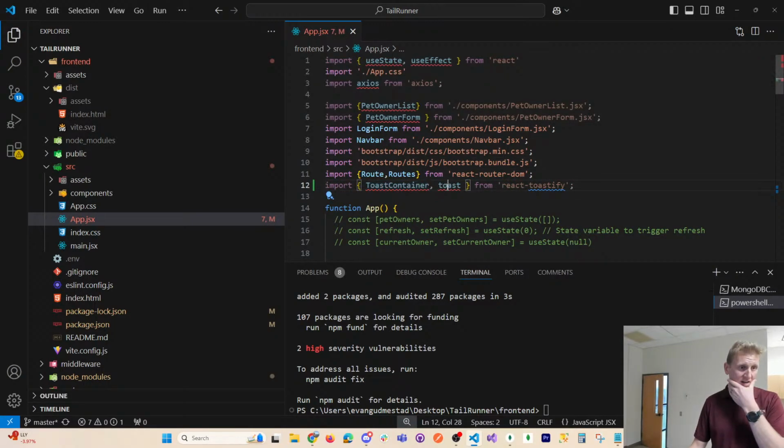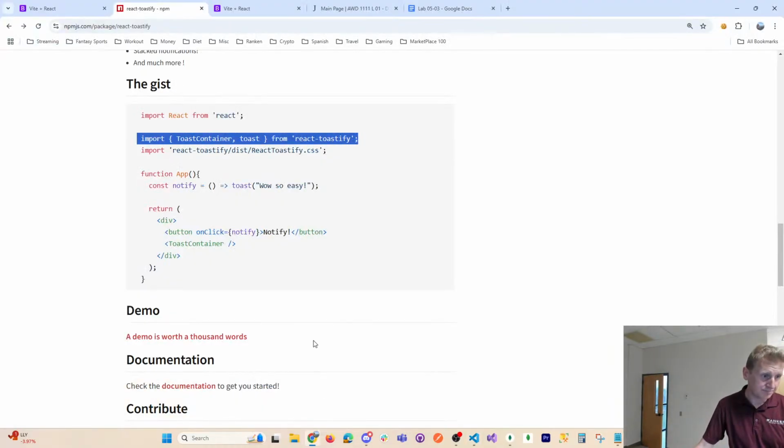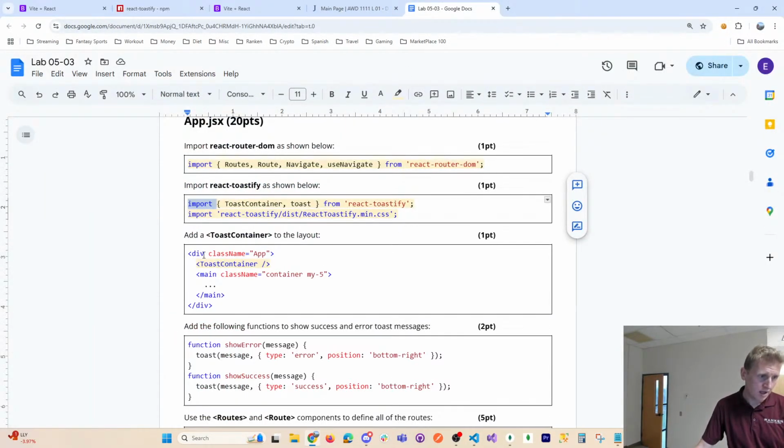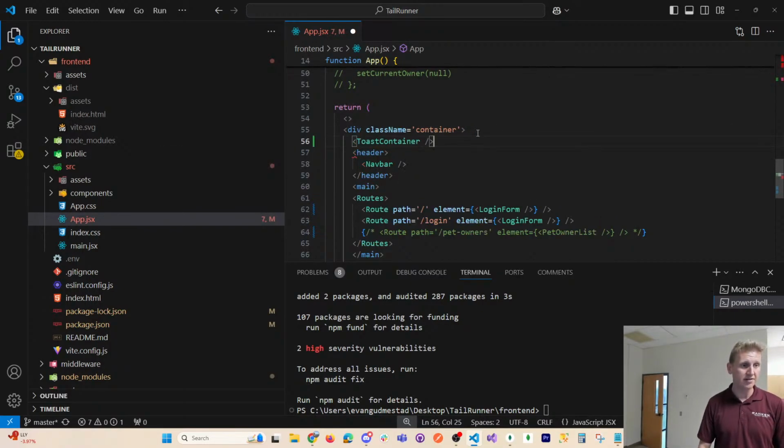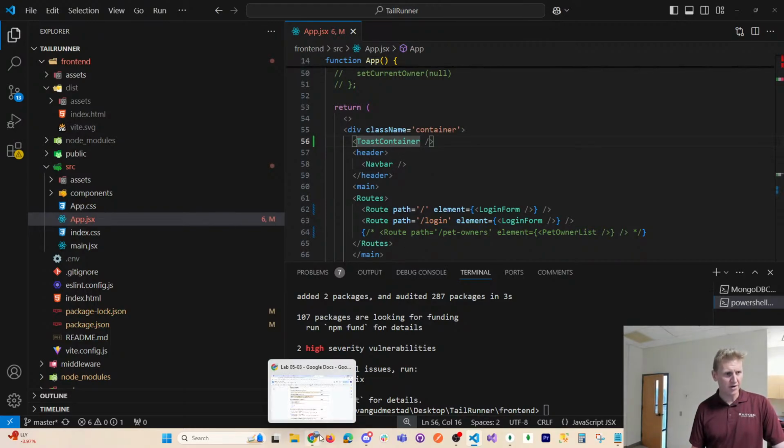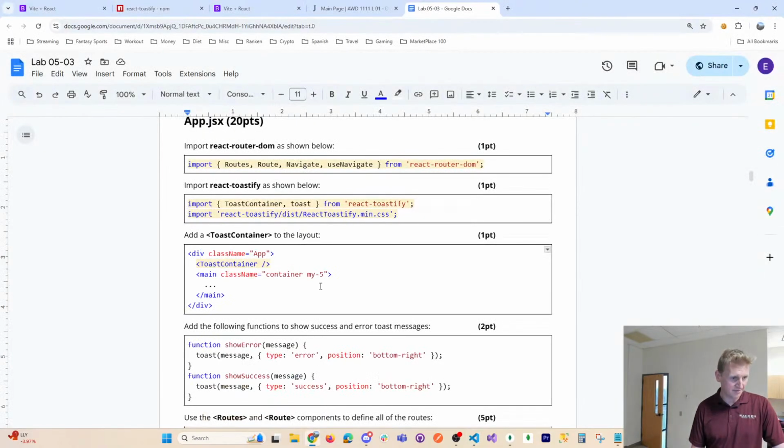So bring in ToastContainer and toast. Remember, the container is how you bring the actual component in. This is the component, and you add it to the layout. So in this case, it's right underneath the main on my layout. Here's my main container, so I will bring in my ToastContainer right here. And where this actually shows up on the page is all configured in the settings a little bit. So we can dive down into how to move things around and the colors and all that fun stuff.